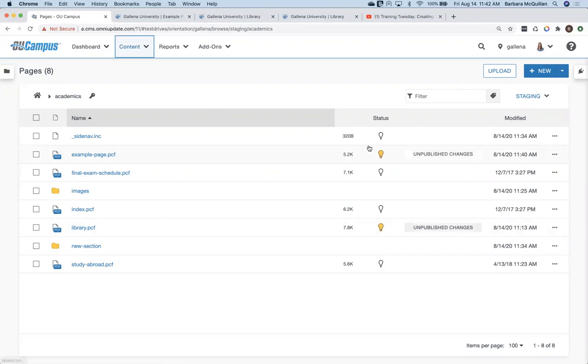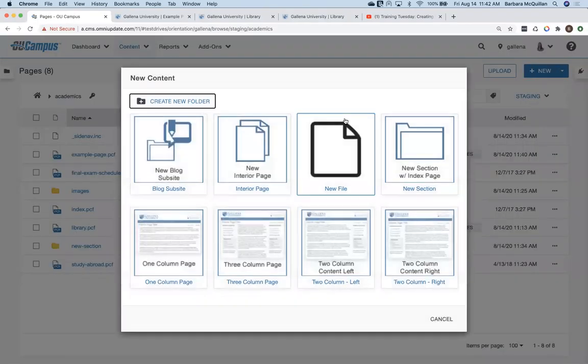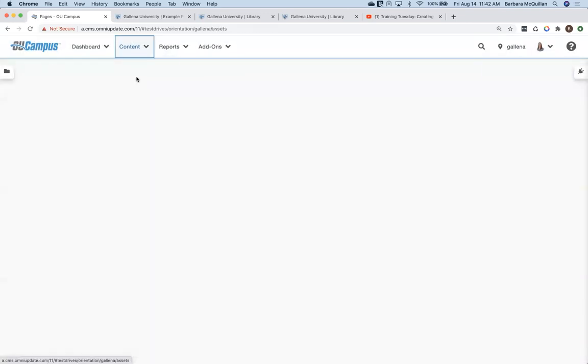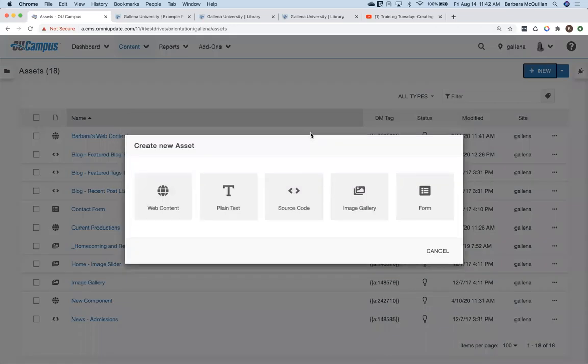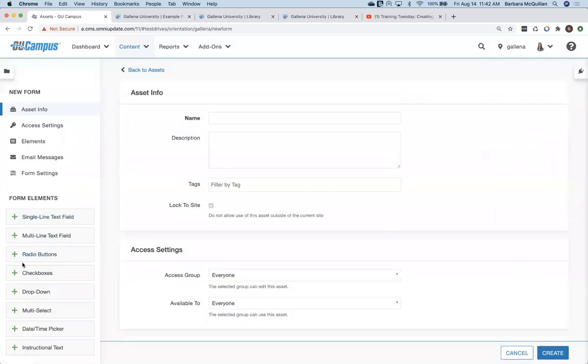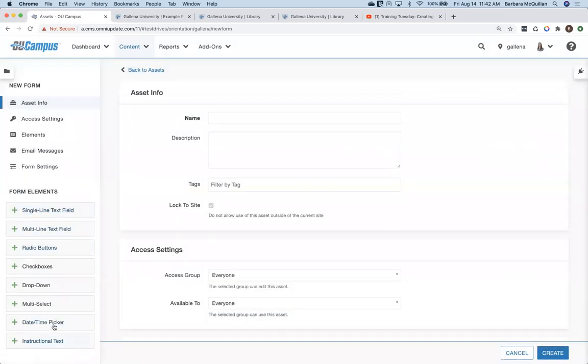Yes, okay. So when I create a new, nope, sorry, I'm in the wrong spot. Back to content assets. When I create a new form, over on the left-hand side, I see all of my form elements. Extra configuration is required, but the forms can accept file uploads.